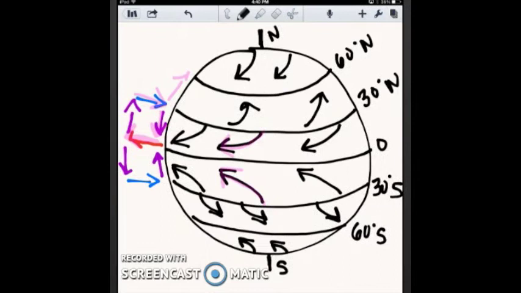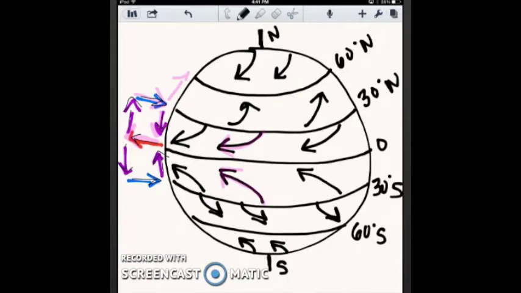So we have the global wind patterns that are driven by the uneven heating of the Earth and the Coriolis effect. So we have our hot air rising at the equator because it's received a lot of solar insolation and it's heated up, and then it hits the top of the troposphere and it splits off in both directions. And then eventually it cools because the temperature is lower at the top of the troposphere and then sinks back down to Earth and then travels along the surface of the Earth again, heating up. As it travels along the surface of the Earth, that's when we get our prevailing surface winds.